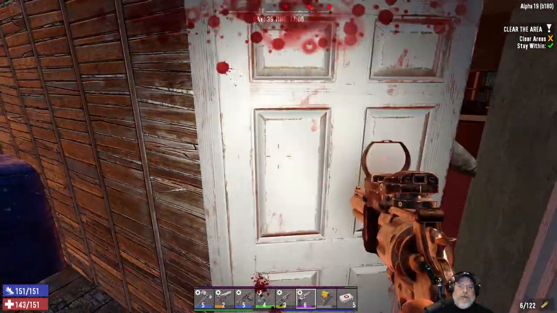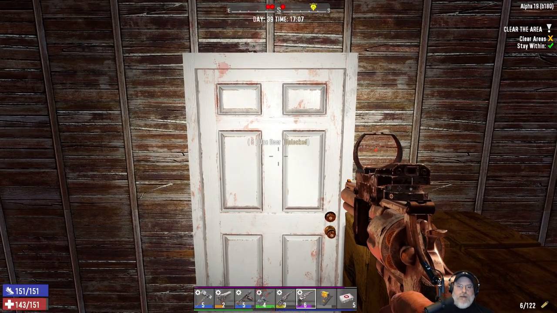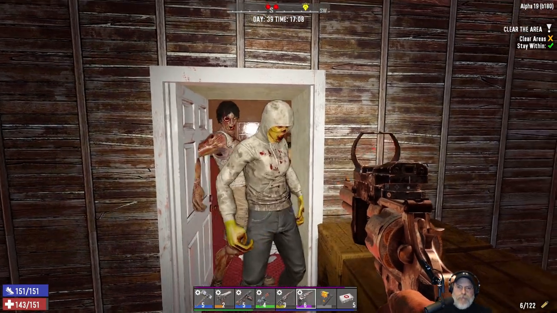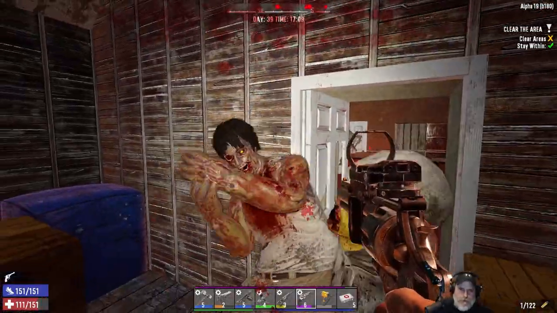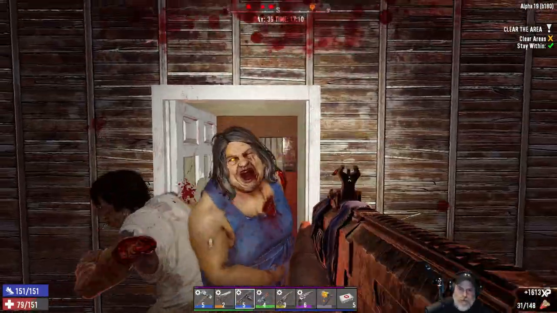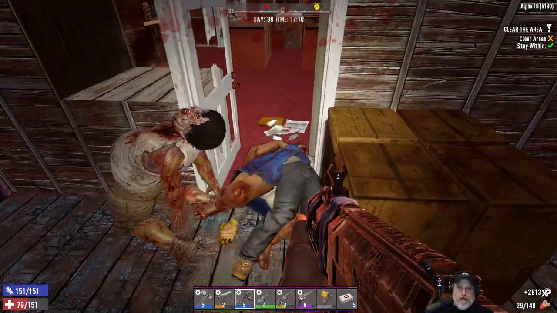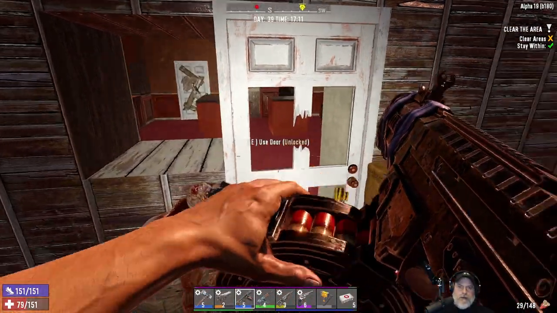Hello? Oh, Big Mama. Oh, shit. He was right there. Okay, we got three of them. Let's get them grouped up here. Hold still, Edgar. When all else fails, bring out the auto shotgun. When you can't aim for shit, bring out the auto shotgun.